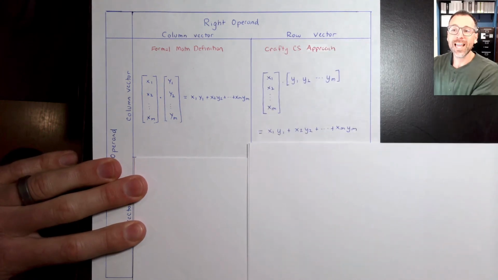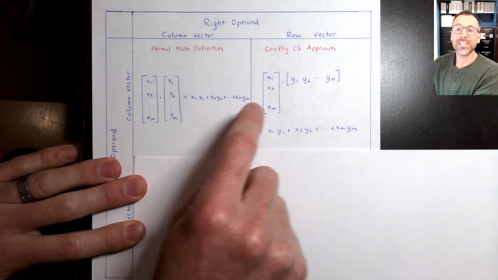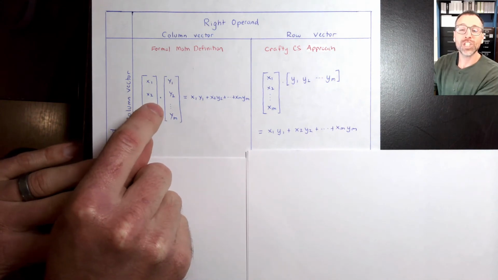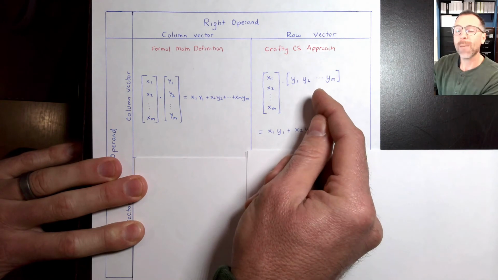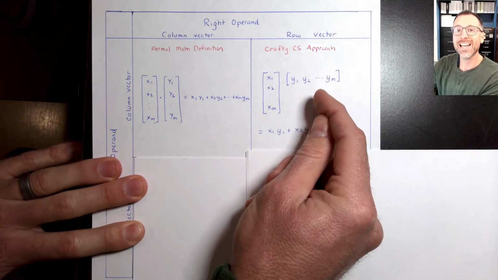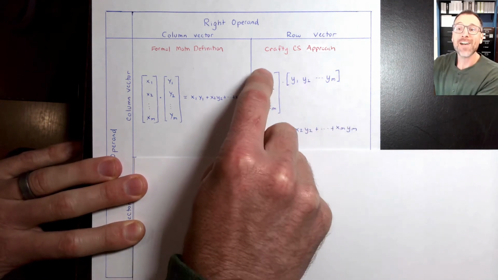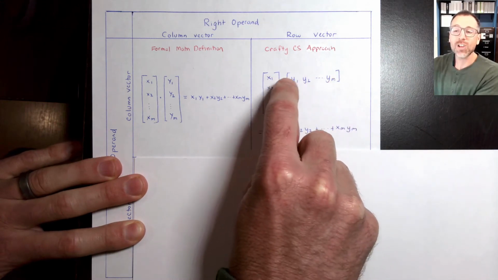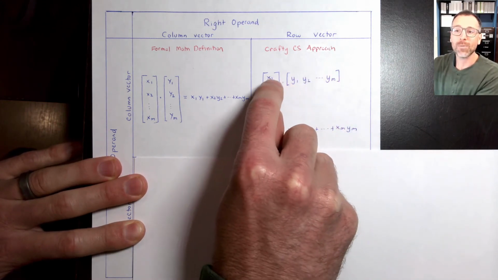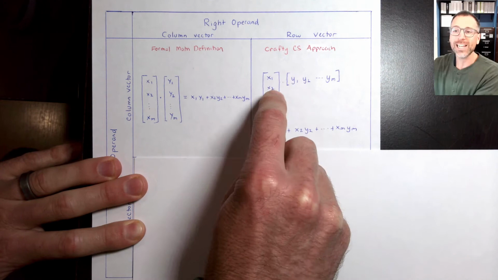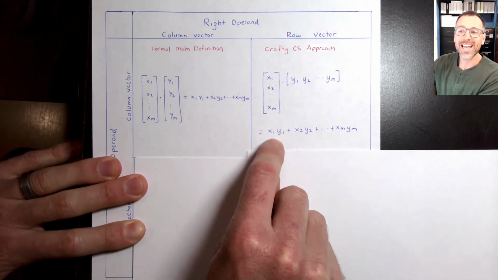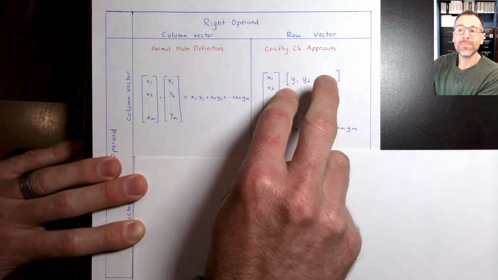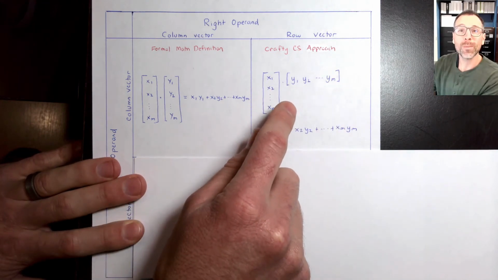So specifically, a crafty CS approach is, let's not worry about checking whether or not they have identical dimensions. Let's instead worry about whether or not they have identical sizes, because formally speaking, if I have a column vector and a row vector, as long as I have the same number of entries, I can multiply the first entry by the first entry, add that to the product of the second entry times the second entry, all the way down to the end, and I actually get the same output, even though I'm breaking the rules of formalized mathematics.